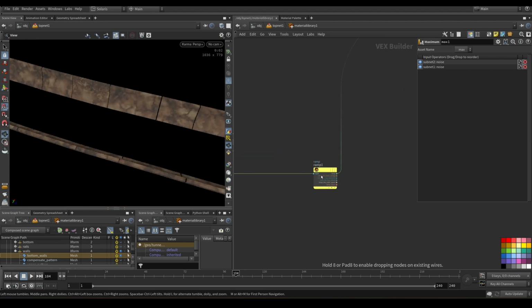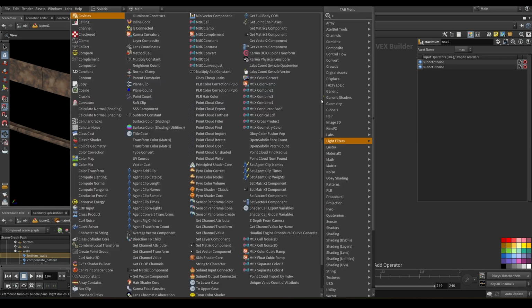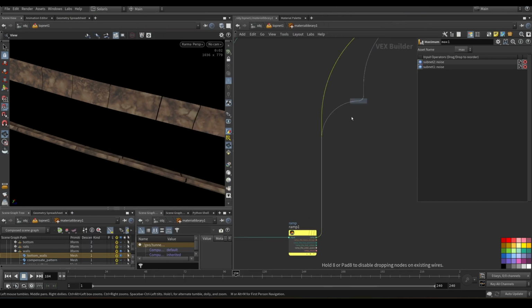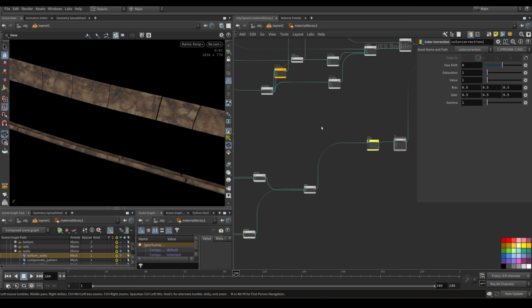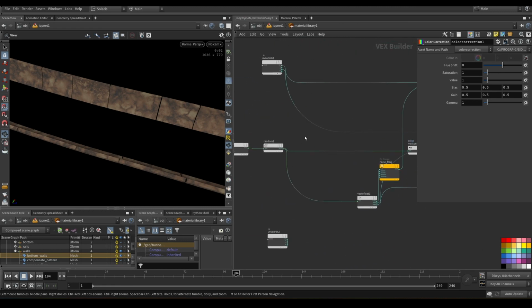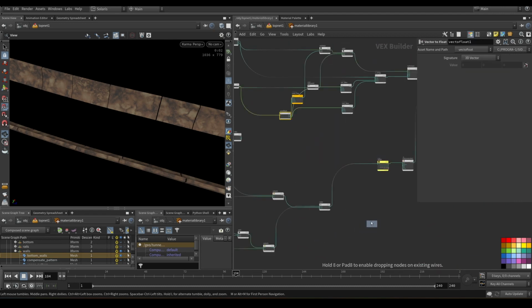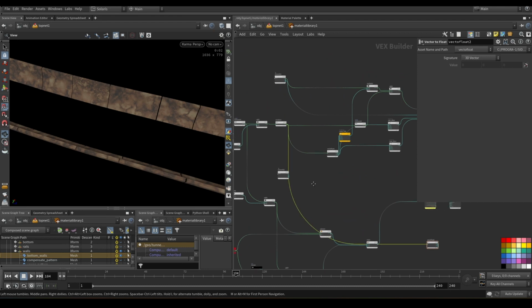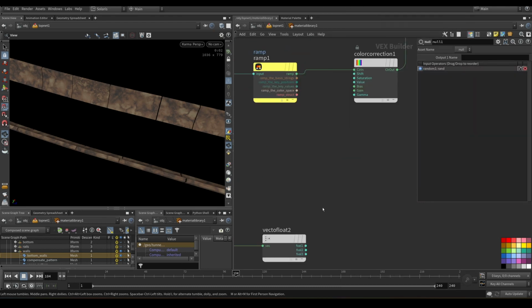So we have this ramp, and let's also add some color variation to it. We will add, let's say, a color correction node. And here, the same principle as before. We just use one of the randomly generated values. Let's put it here. Let's add a null, just not to have too much of an intersection.